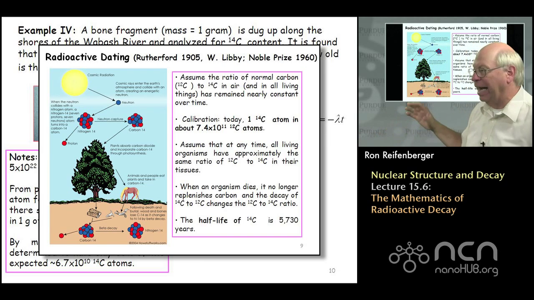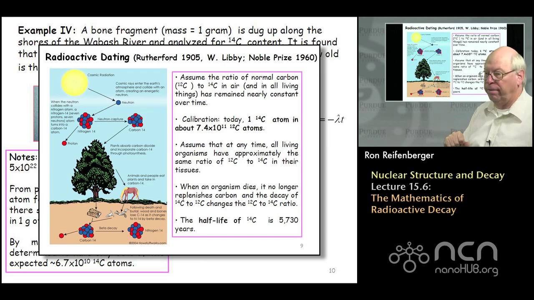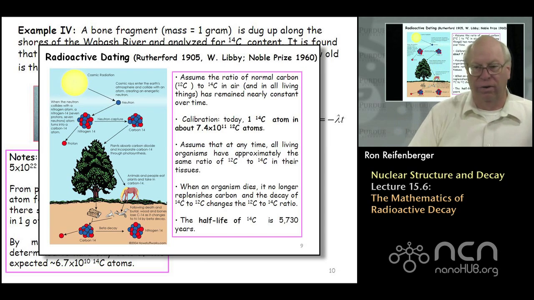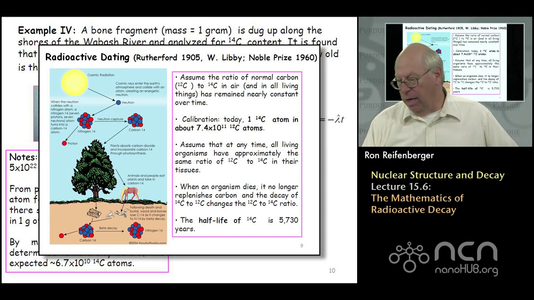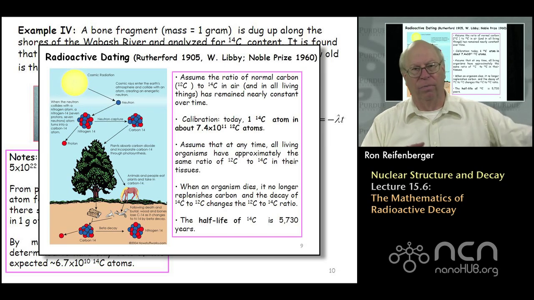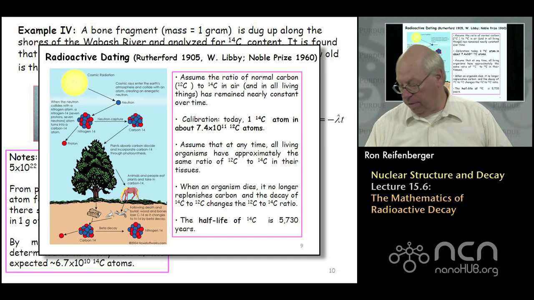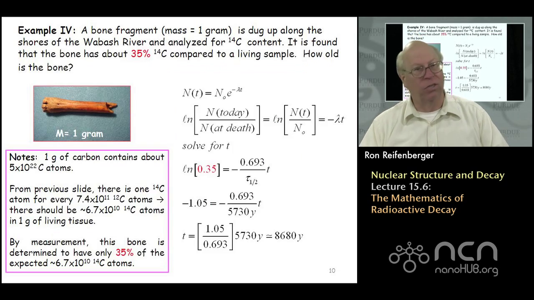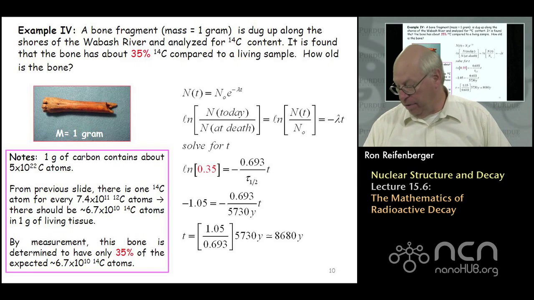So if the flux of cosmic rays striking the upper atmosphere has varied wildly over time, then this dating process is going to give questionable numbers. But everything seems very consistent. When you date these artifacts and then compare them to the historical dates, there seems to be reasonably good agreement. So it's a very, very good system for working back in time. It's all based on radioactive decay.